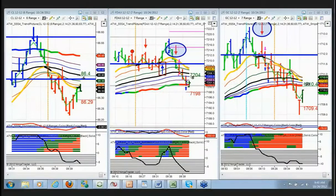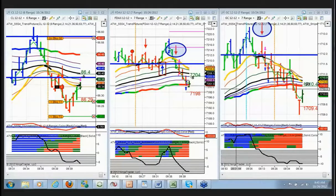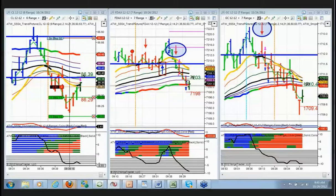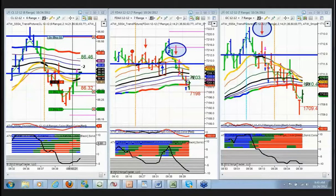I'm going to go ahead and get short in crude oil. This is not a standard sniper entry. We missed the standard sniper down here. Why I entered this trade, guys, right here, is that we had 3 up close bars here, and our action line only moved up once. Okay, and that makes this a more intriguing area for me. Let's see if we're going to be able to take this back down.